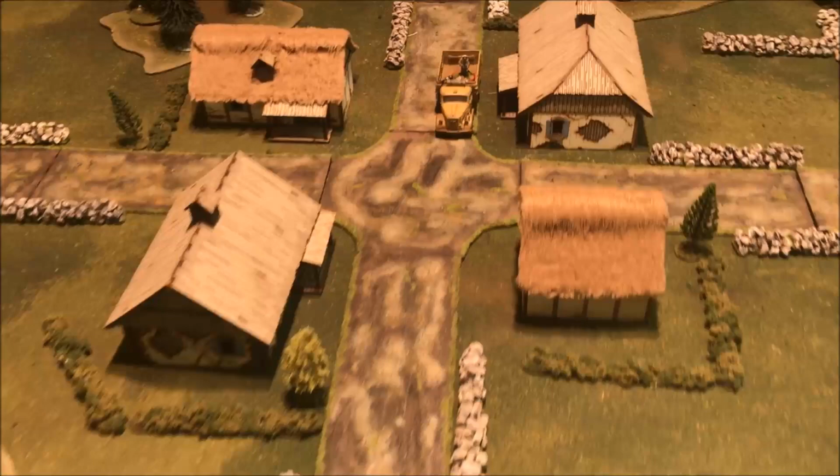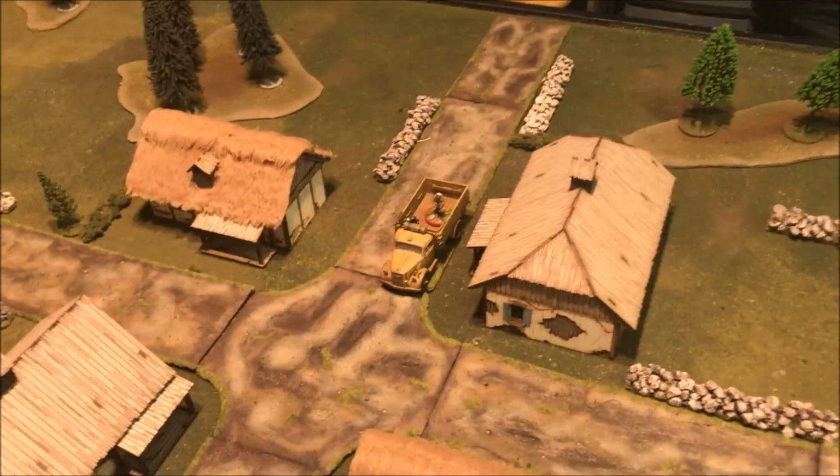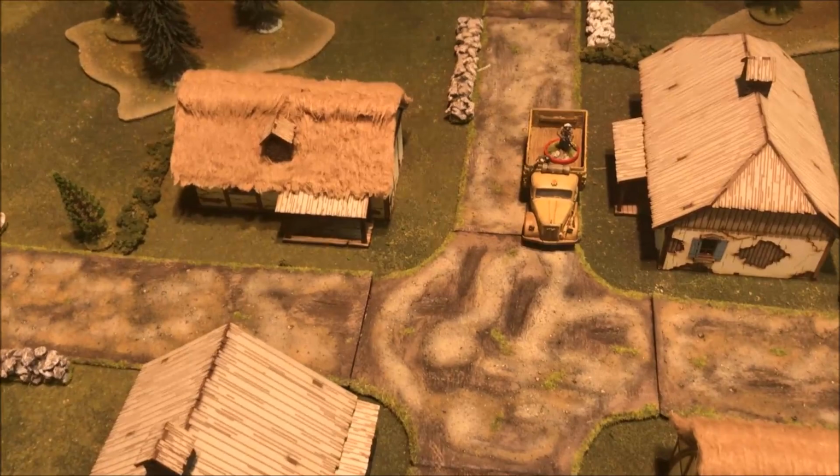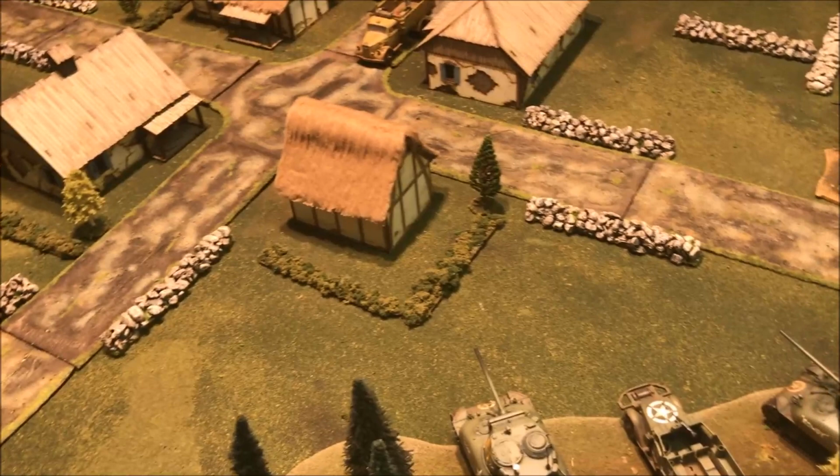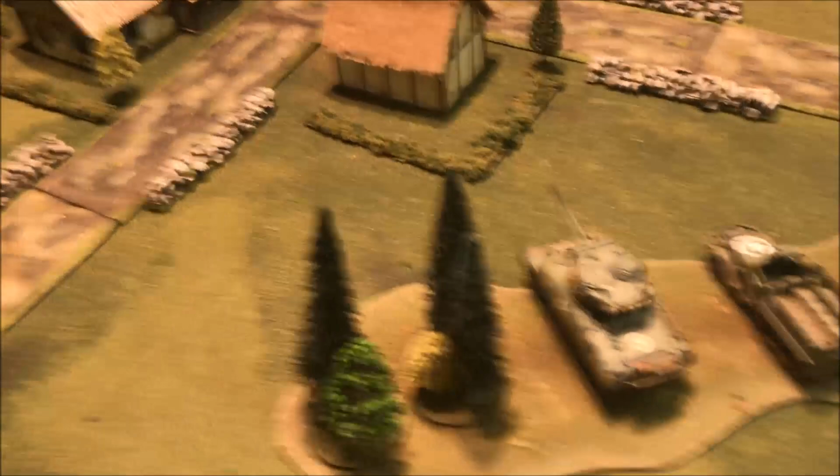So we finished deployment. Andre was allowed to bring 2 units. He debated putting some tanks out and wound up just putting a truck full of Kriegsmarine within 6 inches of the center. And I'm allowed to bring all of my units, and I have to be 18 inches away from the center or an enemy unit. So by keeping them in the truck, it actually allowed me to get a little bit closer on this side. So this is my deployment.